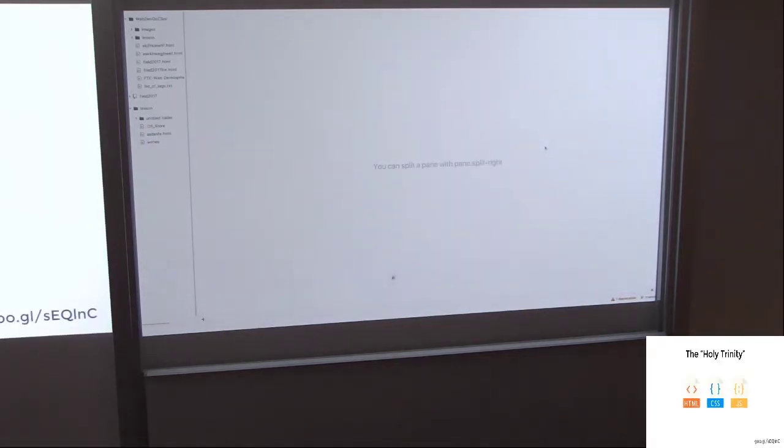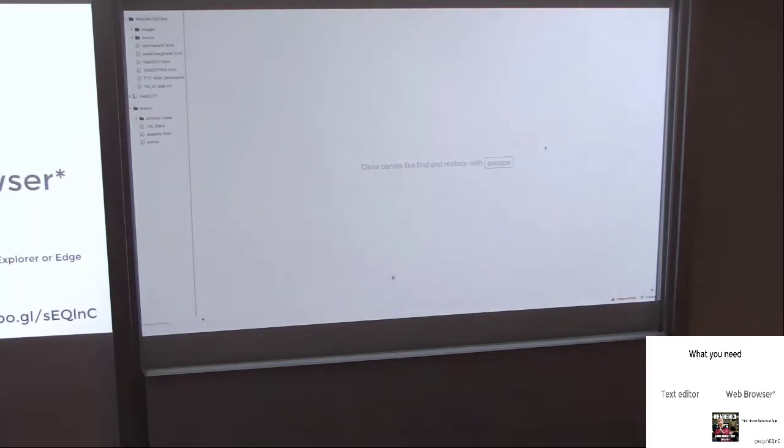Websites are coded in mainly three languages. HTML, which is the content of the website, so the text, the images, tables, stuff like that. Then CSS, which manipulates how it looks, so colors, borders, spacing, stuff like that. And then JavaScript, which is a bit more complex. It's how it behaves. You can do a lot with that, and we're going to be exploring that throughout the rest of the term.